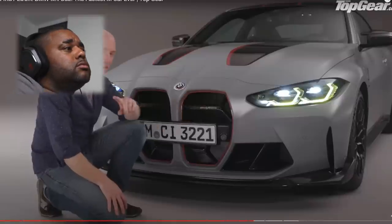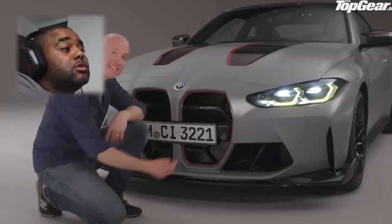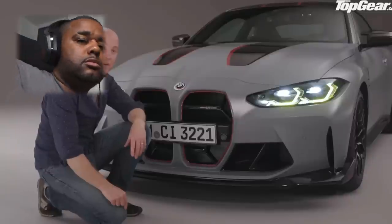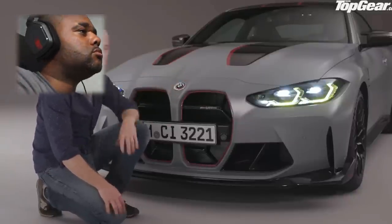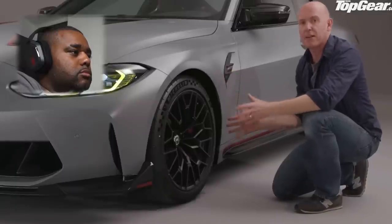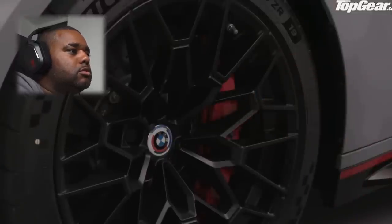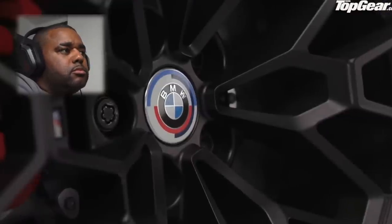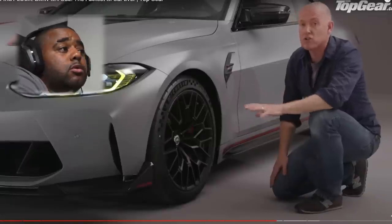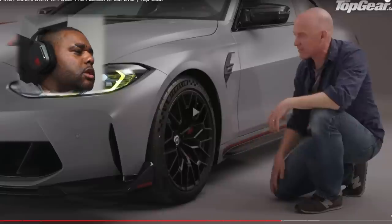It would be nice to have a manual box as well. The front doesn't look that bad actually — imagine all this time we've been hating on those nostrils and now they don't look too bad. They're more open so don't follow people too closely on track days. The original badge from 1972 is being fitted on all BMW M cars made during 2022 — that's really nice. Under the new carbon wings you have a wheel that saved about five kilos a corner, carbon ceramic brakes, and Michelin Cup 2R tires. Great stance on this car.